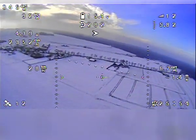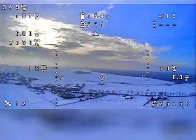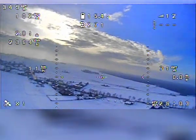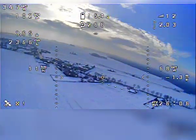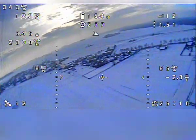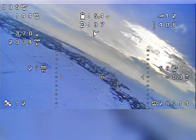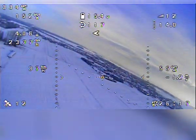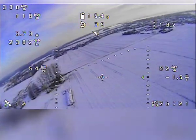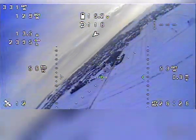What is curious is that during GPS loss I have a heading displayed, and cables from the GPS, SDA and SCL, are not connected to the board, so I shouldn't have my direction, but I have it during these GPS losses. GPS is BN880 with compass, but compass is not connected.